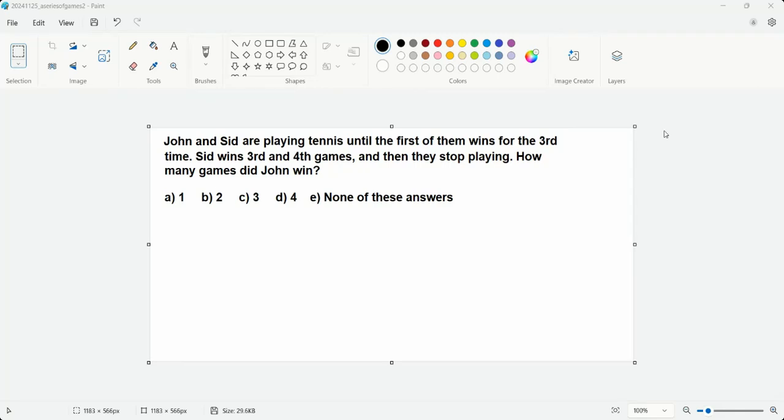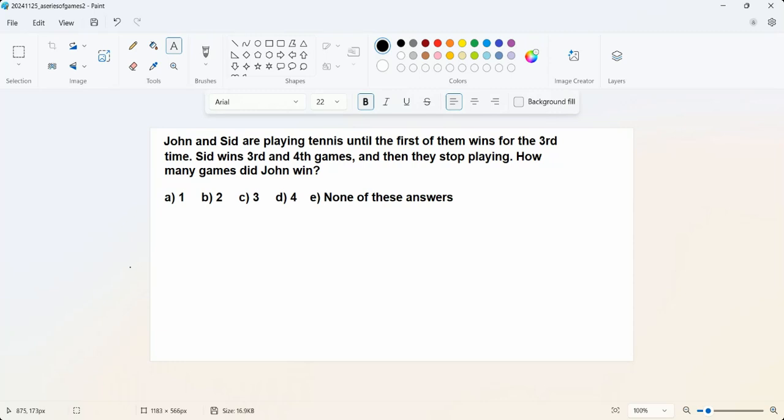Hello there. Welcome to this problem solving session for grade 2 math and logical reasoning for competitions. In this video, I'll show you how to solve problems where two or more people continue to play a game or several games until one of them wins a certain number of games. Let's start with a simple example.